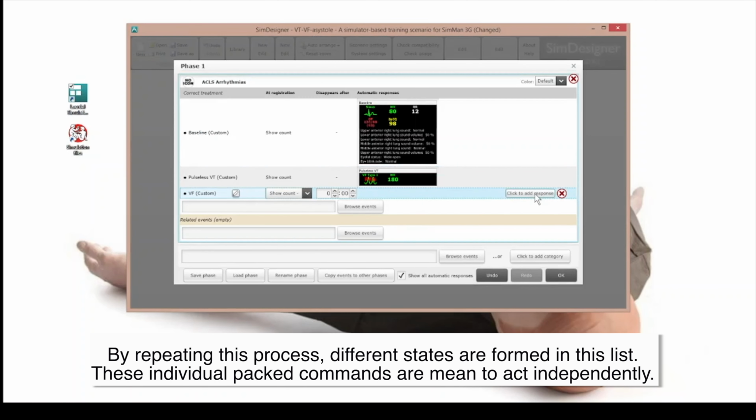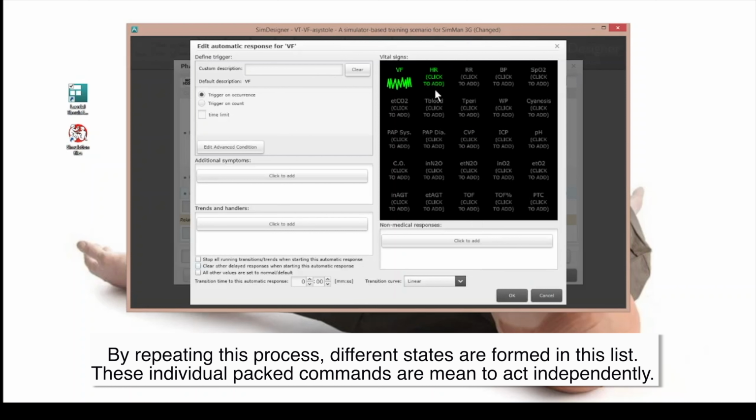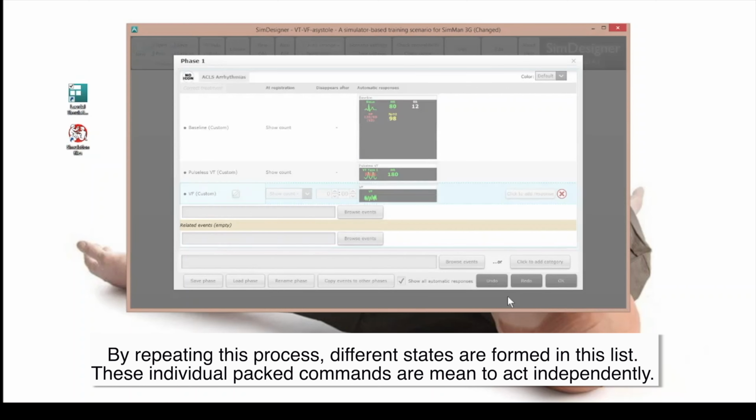By repeating this process, different states are formed in this list. These individual packed commands are meant to act independently.